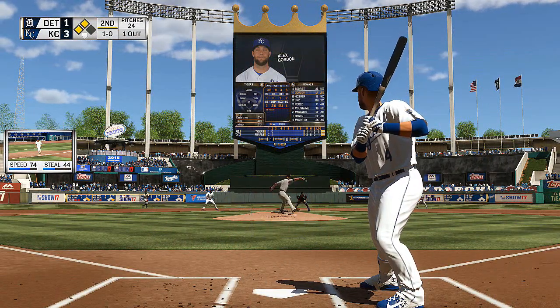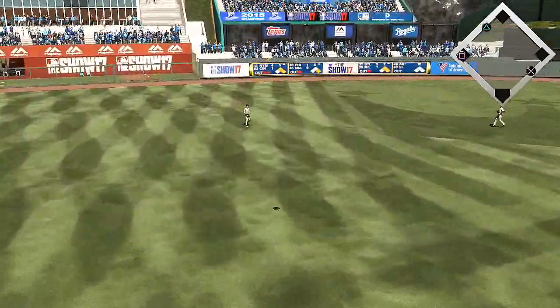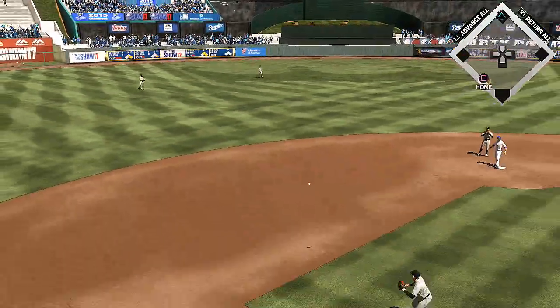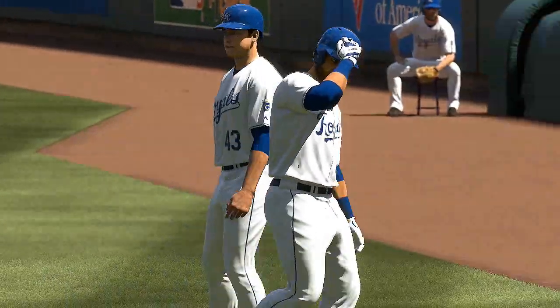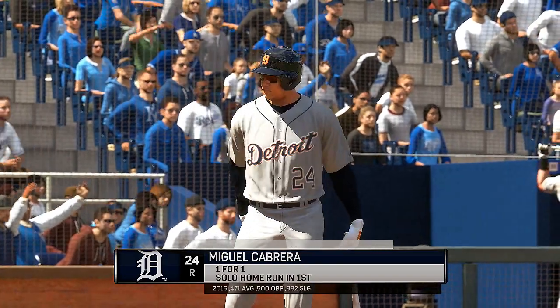Gordon is now up to bat here again. We'll see what Gordon can do. Gordon hits this one. This will be a sac fly over the left. Runner will go ahead and tag up, and that will score another run as he gets in there safely there. Nice job. And it's now a 4-1 ball game. Royals lead this one here after 2. So now we'll go to the 4th inning.